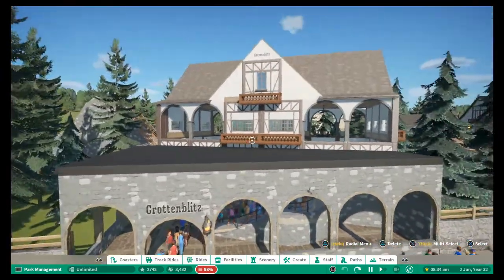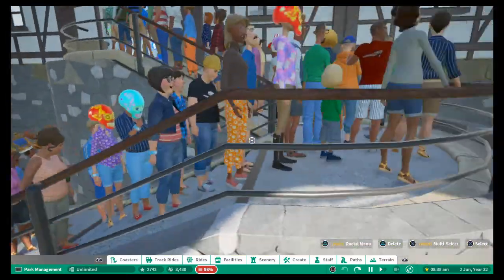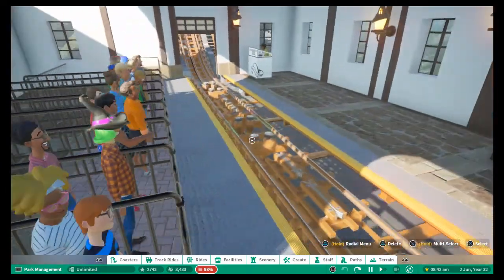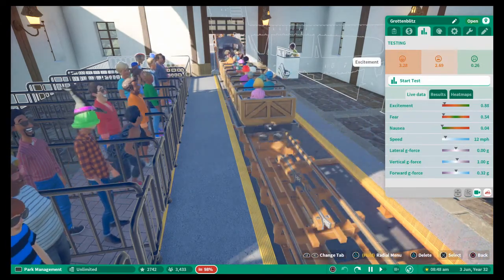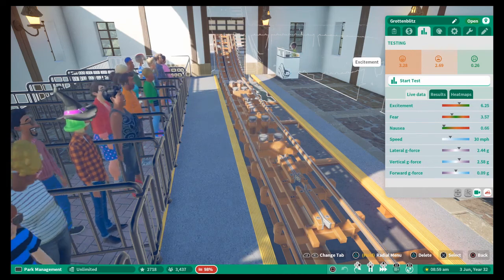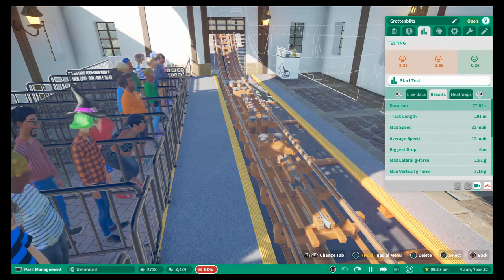Groton Blitz. Now, what is a Groton Blitz? Queue going up to a station for a coaster, and it is a mine train coaster. There's the stats for it. Oh, it's a two lap one. Let's speed it up so it comes back, and then we'll hop on it. But there's the rest of the results that you can see there.